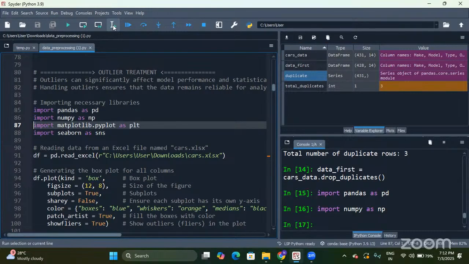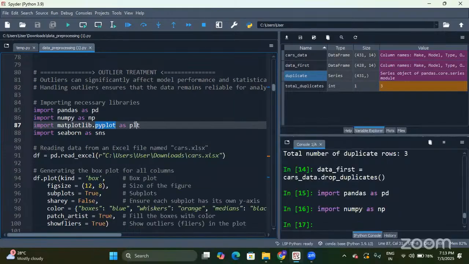Then next to NumPy, I'm going to import PyPlot from Matplotlib. We have a package called Matplotlib for data visualization. Within this package, I want to import only a module called PyPlot.